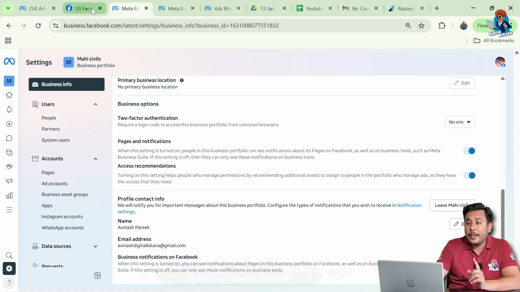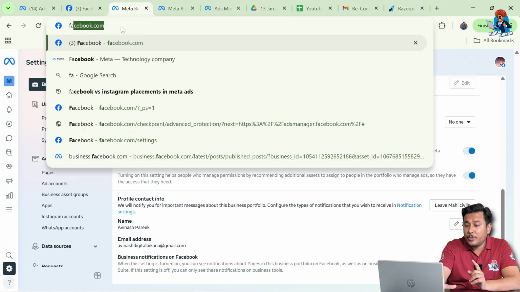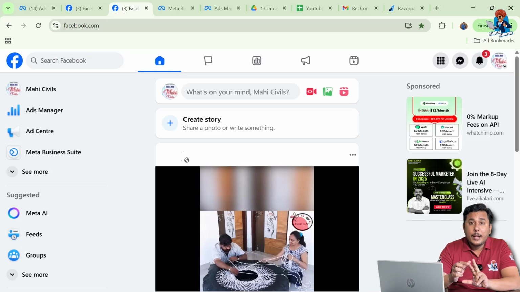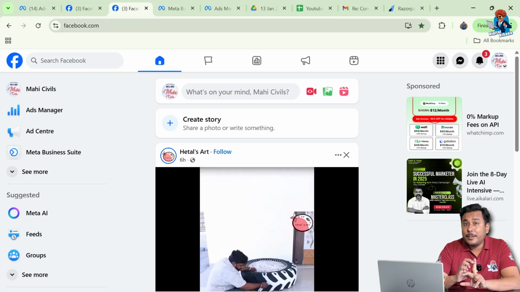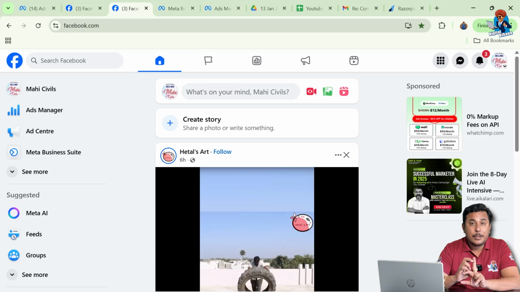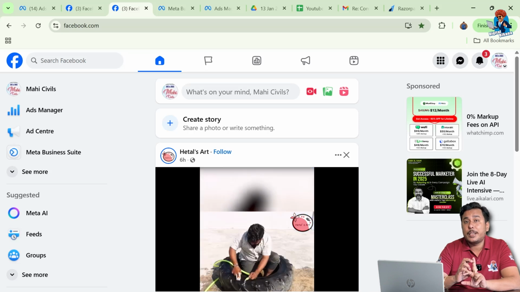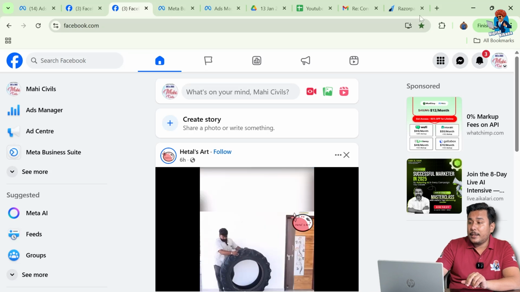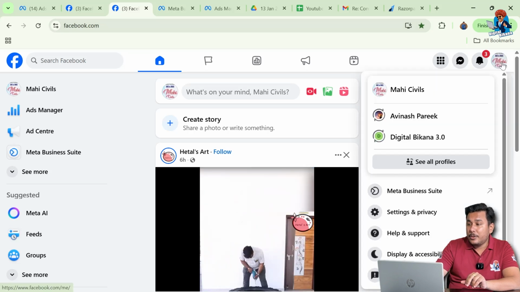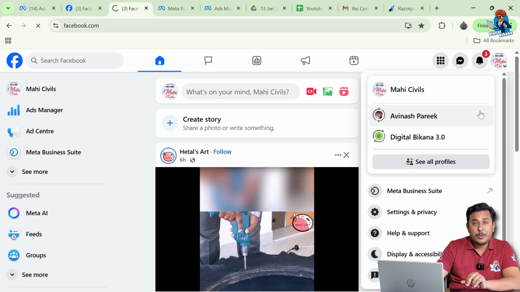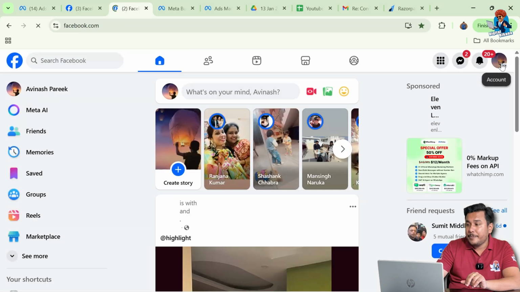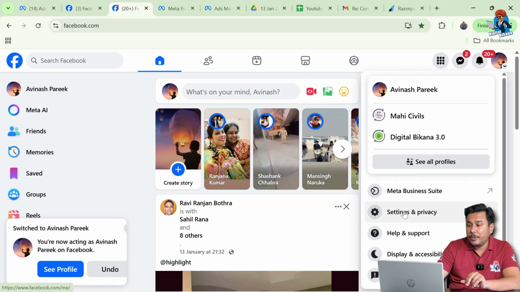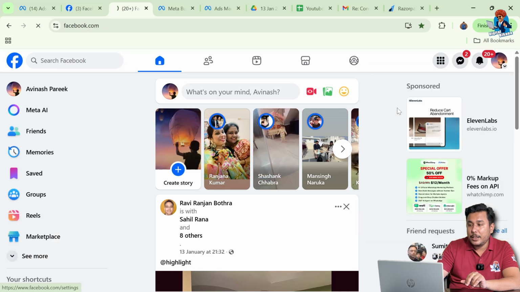Now after that, let me again go back to my home page. Okay, we are here. The second step that is mandatory before generating a metapixel code is to set up two-step authentication on your Facebook account. For that, you need to switch back into your Facebook account from Facebook page, and then again we are going to click on this top right corner icon and we will click on Settings and Privacy, and again on Settings.